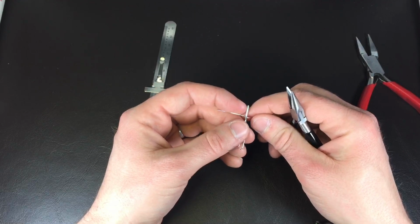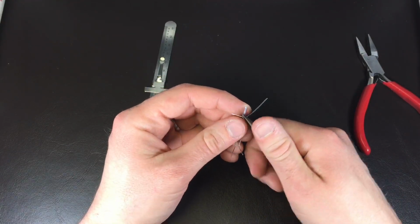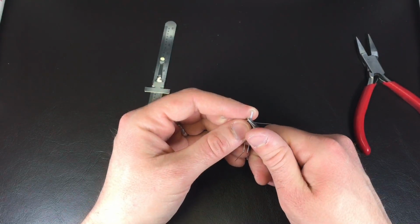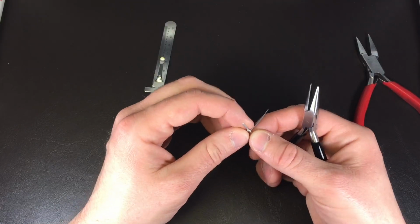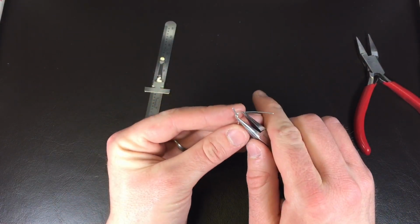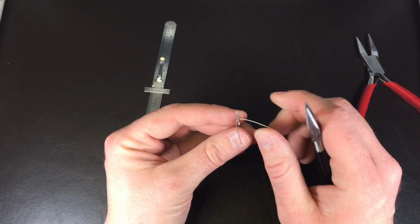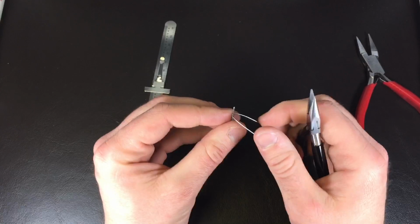So you just kind of eyeball it, and it's okay if it's not perfect because we can adjust where the arms set after we have puttied this in place. So it's nice to have it tight if you can pull it off, because it will have less room to rock once you put the putty in, and just keeping everything more stable. But it's not imperative.